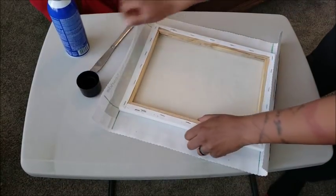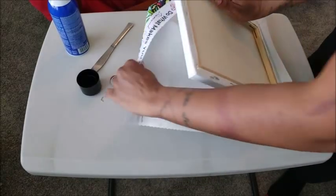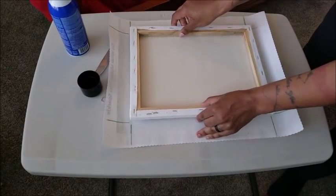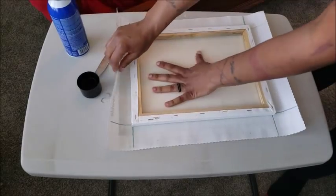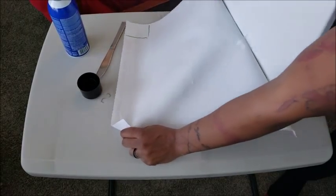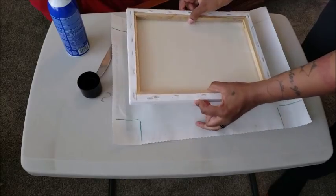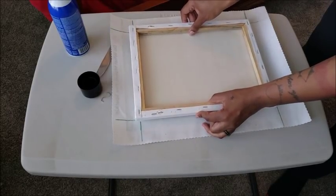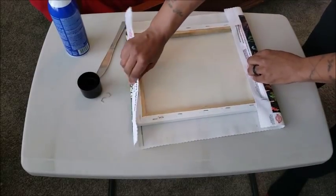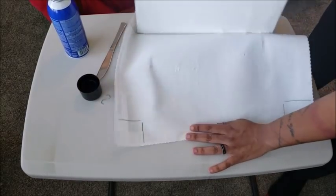And we're just going to adjust it because we want them to be about the same. And again, you don't want the glue to dry fast for this reason. And don't worry if the back gets messed up. Nobody's looking at the back. All right, so we might have to move that up. Measure twice, cut once, folks. Because you want just enough for the diamonds to wrap around the canvas. We're just going to bring that down just a little bit.